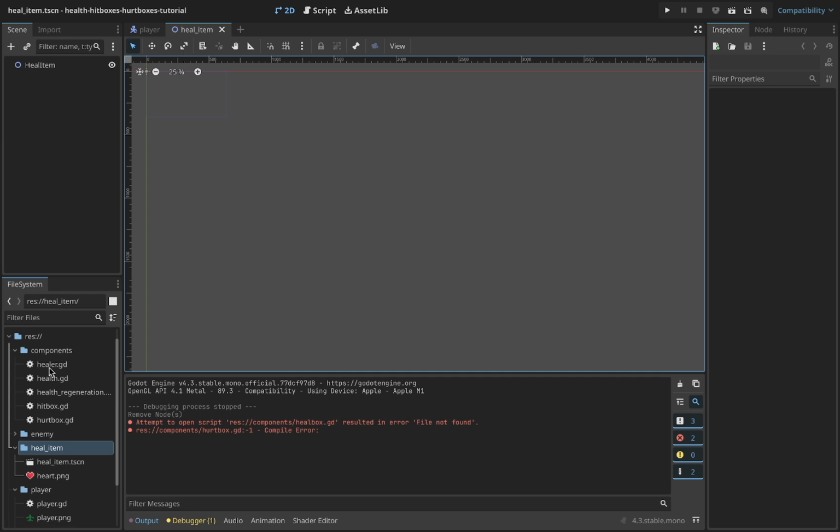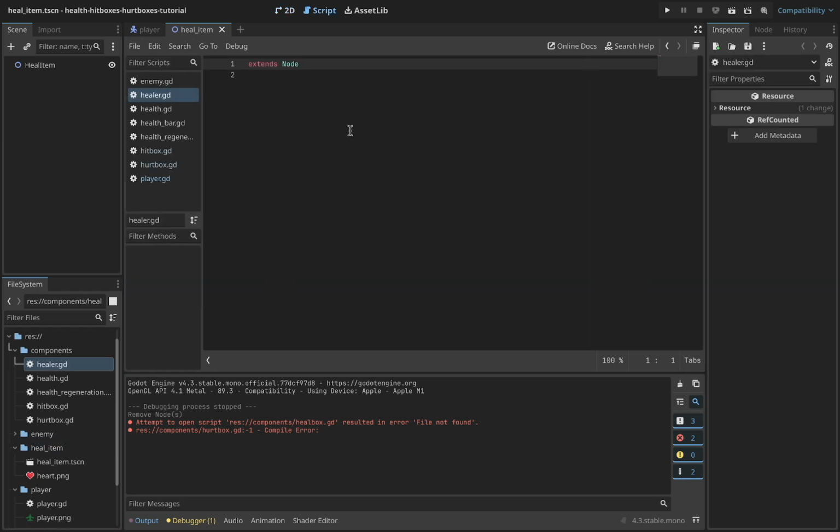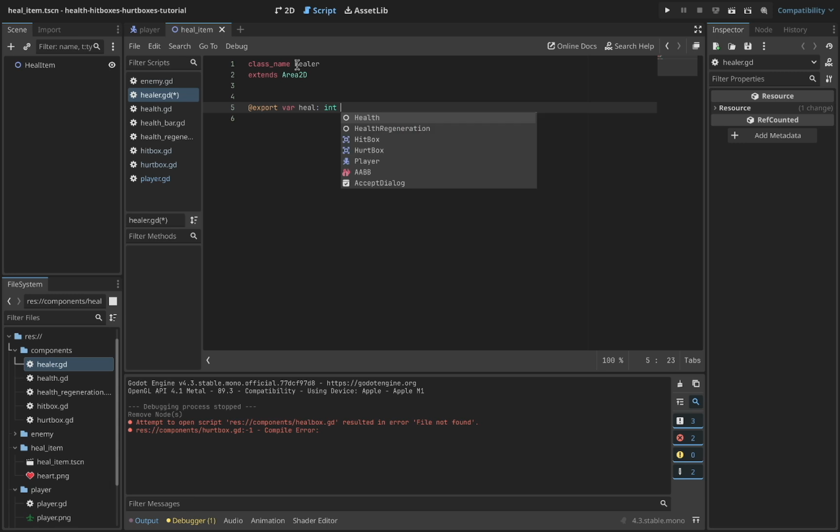Okay, let's now switch to the healer script. It will extend Area2D because we will be able to interact with it. Let's add a class_name Healer. And let's create an exported variable heal of type int. And here we can specify how many health points should be healed, should be regenerated.